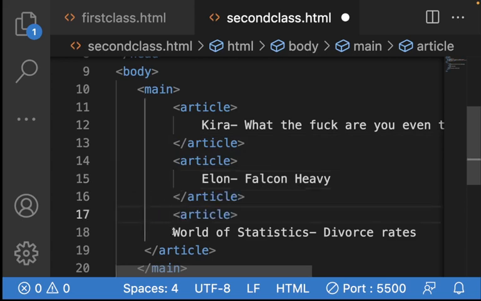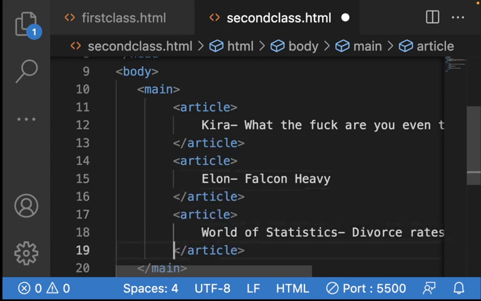I'm sorry, please. I have one more question. I'm sorry if I'm disturbing. All right, no problem. Is it possible that after this article tag, instead of coming to the next line of code, can we write everything together and end it with the closing tag as well? Like everything on a single line instead of 3 different lines of code. Yes, we can also do that.